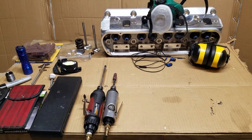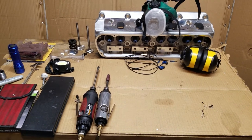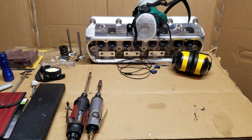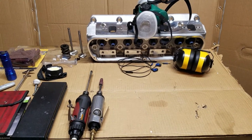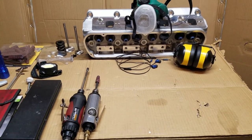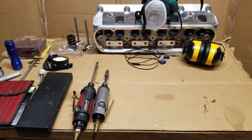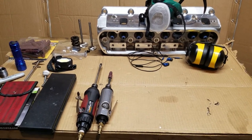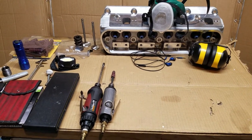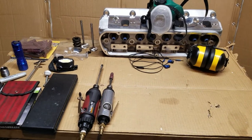If anyone wants to see that engine, maybe we can take a look at that after I'm done if anyone's curious. What I was just gonna do here is show some of the stuff that I use as a novice - this is just a hobby of mine, I don't get paid to do it, I just enjoy doing it. As far as cylinder head work and a few other things, I use pneumatic die grinders.